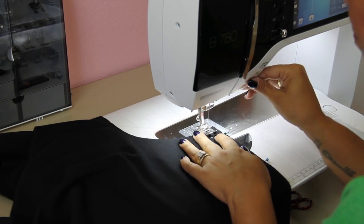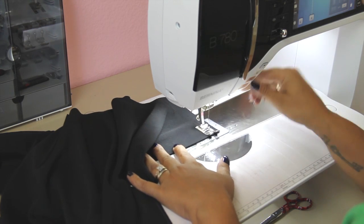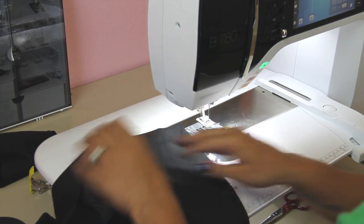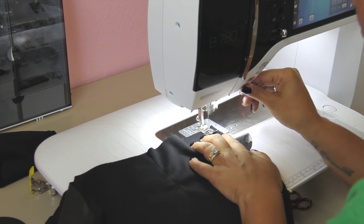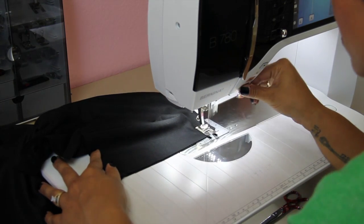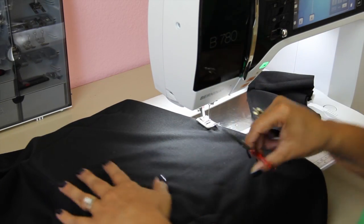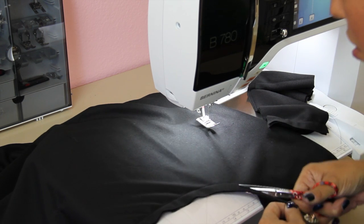Other shoulder. And then starting at the bottom again, I want you to sew the last side seam. Before attaching our band back onto our shirt, we're going to cut off excess. So I want you to trim down your seam allowances to 1/4 inch.